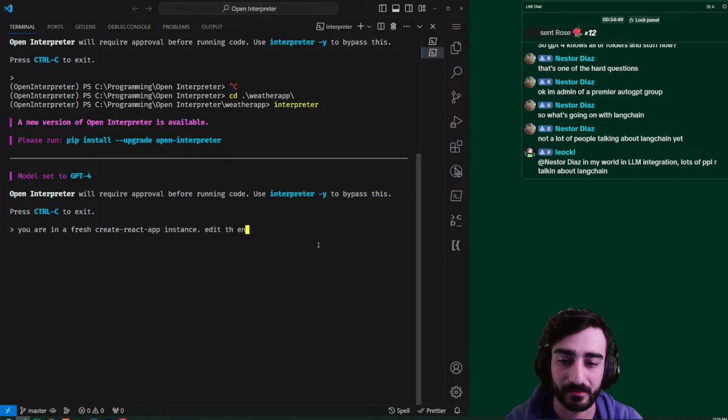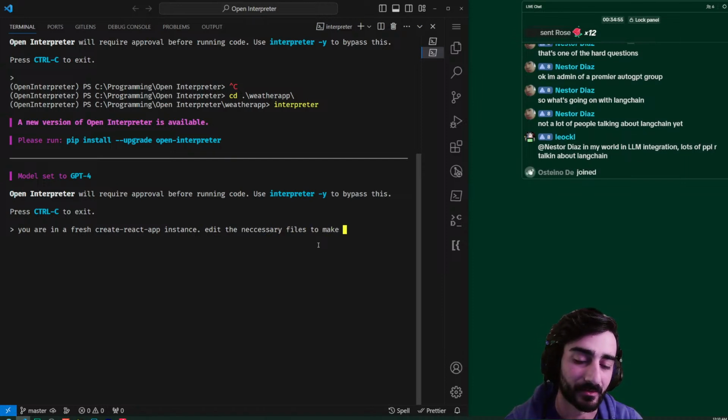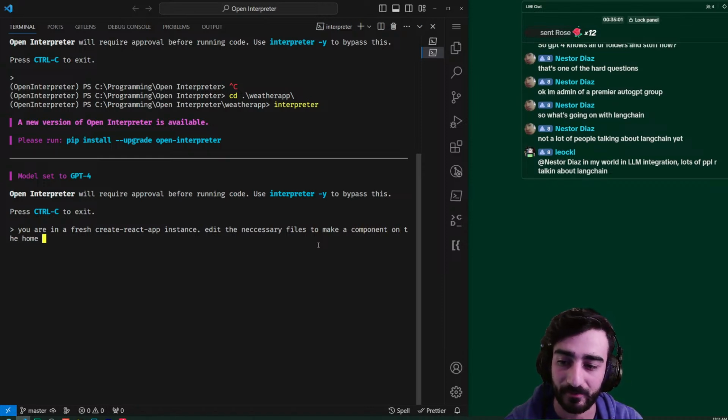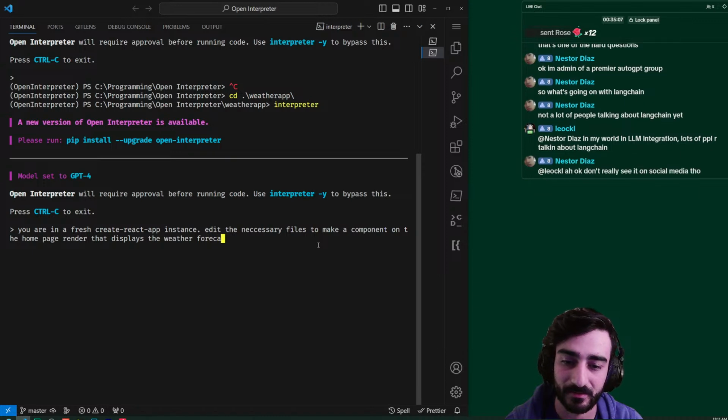Edit the necessary files to make a component on the home page render that displays the weather forecast for the week. This is kind of complex. Let's see how it does it.